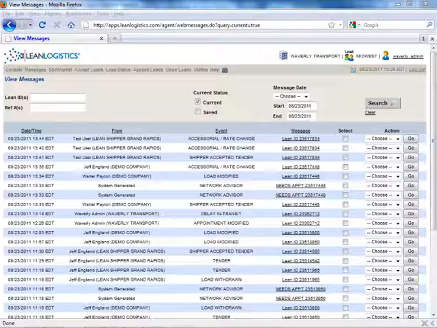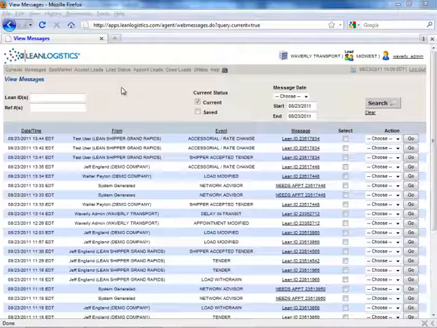In the following video, we will discuss several methods for obtaining payment status information within the Lean Logistics TMS. Given the sensitive nature of financial information, visibility to the information is controlled within the job profile. For more information regarding job profile setup, see the Job Profile section of the Carrier Setup training video.